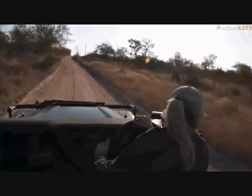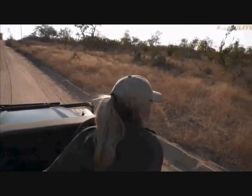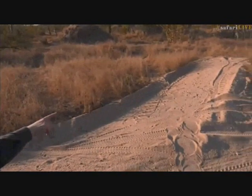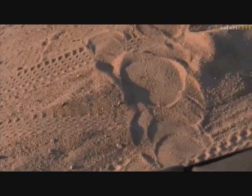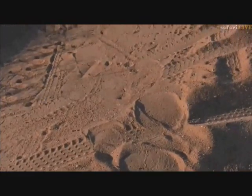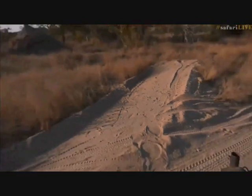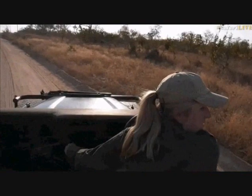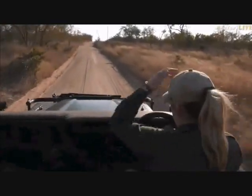See, this is where the elephants cross. If you just look, let me turn the car a little bit more for you, Craig. If you just look down here on this mitre drain, all these tracks here, those are elephant footprints going underneath the car. So it was an entire herd, big ones, small ones, walking on this very prominent game path. And it seems as though they cross out here on a regular basis. So this is one of the routes that they like to walk. It's not the first time that I've seen all these tracks going through the same spot.